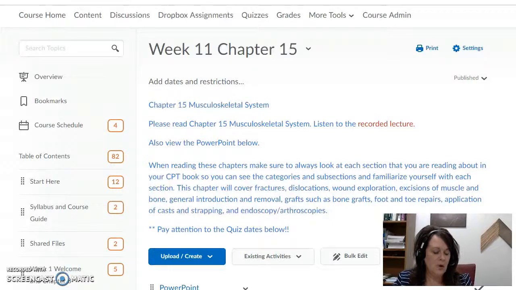Okay, so hope that helps. Wound exploration is talked about next. We can read through those. It's just exploring and repairing the area of trauma that we might have. It talks about what it includes there in that first paragraph. That's a great paragraph for you to make sure that you pay attention to and highlight and make notes of.